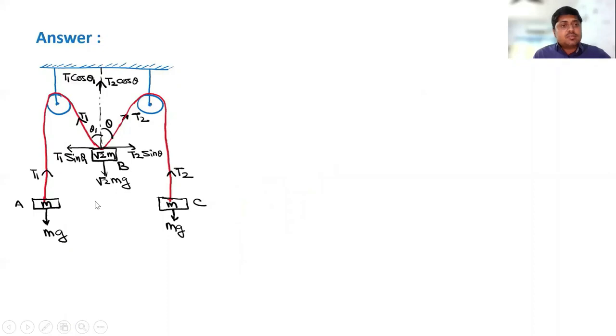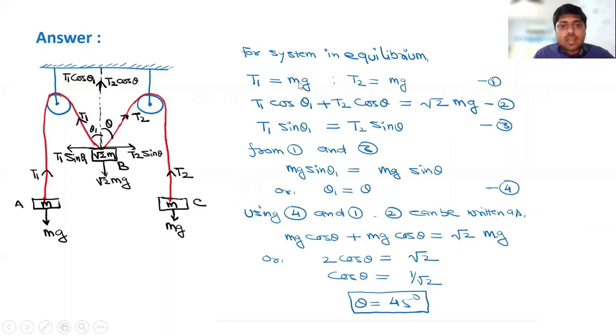So here we can see different forces acting on these bodies. First, this is the tension in the string, because this body is tied with this string, and this is an equilibrium. So this tension in the string will be equal to the mass into gravity, that is the force due to gravity on this body. So we can say this T1 will be equal to mg. This body also has the same mass, so the tension T2 in this string will also be equal to mg.